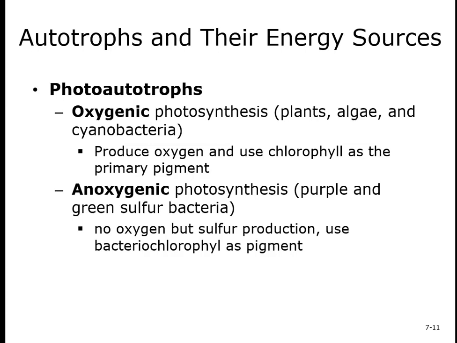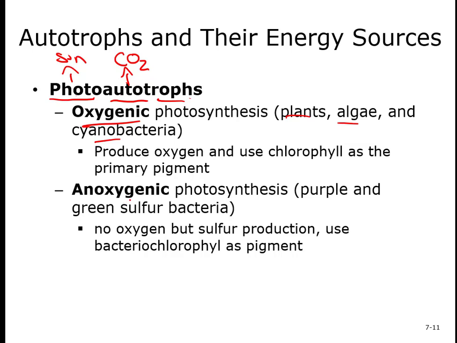So now that we have these different carbon sources and energy sources, we can kind of fuse these things together. So for example, photoautotrophs, okay? They get their energy from sun. They get their carbon, remember autotroph, they get their carbon from CO2 in the atmosphere. So we combine those two things together. And even from there, they can get broken down into several groups. So for example, there can be oxygenic photoautotrophs. These are the organisms that produce oxygen via photosynthesis, such as plants, algae, and cyanobacteria.